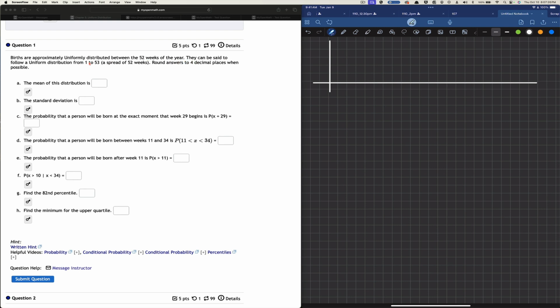So it goes from 1 to 52. So I'm going to mark this left as 1, and this over here is 52. This is my B, this is my A, this is at 1, this is at 52. And then this is the function f of some constant, my uniform distribution. So that's f of x equals, I don't know yet, it's some constant.